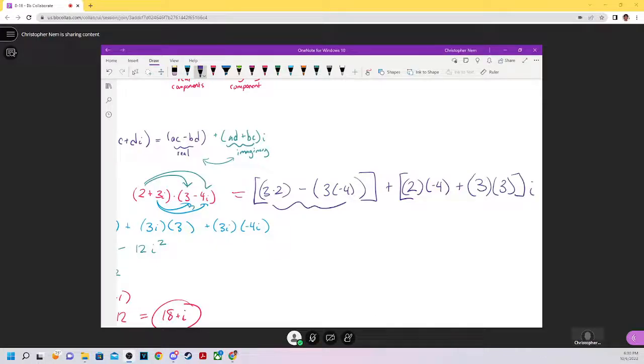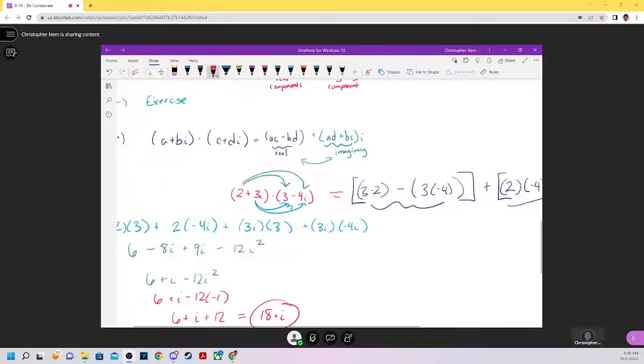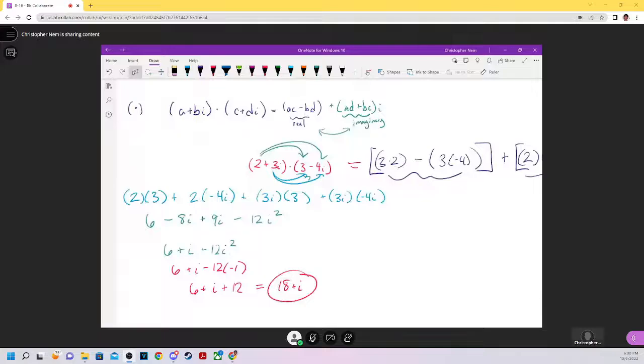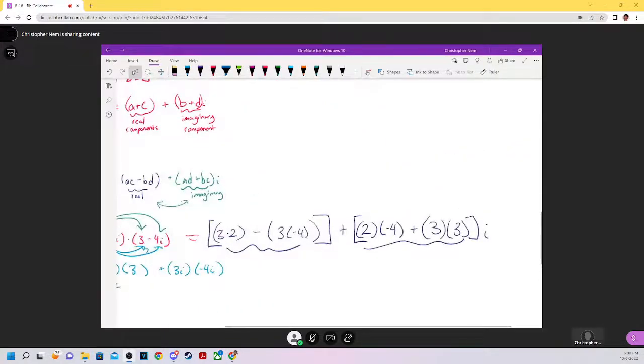Notice that I didn't have to include the i for this definition at all until the very end. All of these are just the coefficients I'm working with if I go by definition. Whereas if I FOIL it out, I have to actually calculate i into my work. Over here, i does not play a role until I write the imaginary components. So this is going to be 9 minus, what is that, negative 12?